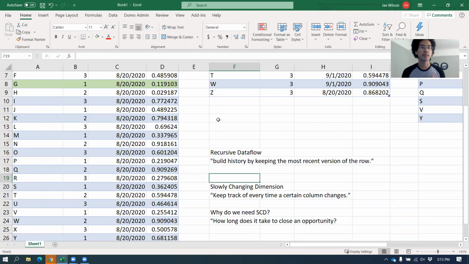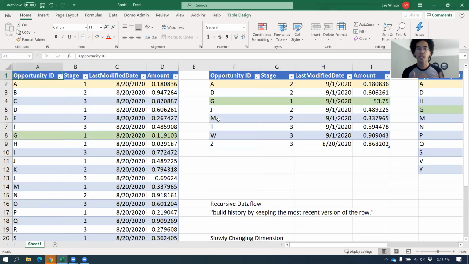And the reason why this is important is if you want to talk about historical reporting with sales opportunities. If your question is, what is the current stage? How many opportunities do I have in each stage? That's fine with recursive data flows. But if your question is, on average, how many days do my opportunities stay in each stage? Or how long does it take to close an opportunity? If those are the types of historical analysis that you're trying to do, trend over time, which everybody says they want to do, you can't use recursive data flows. You have to use something else.